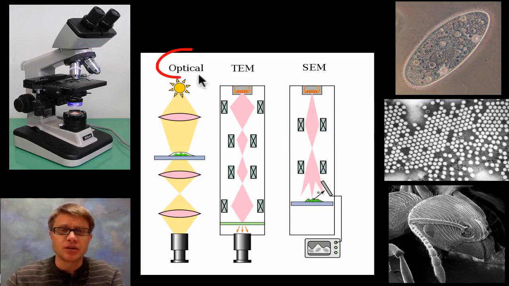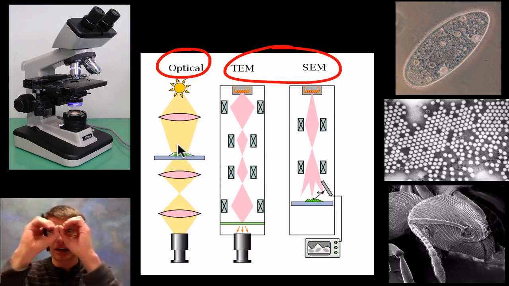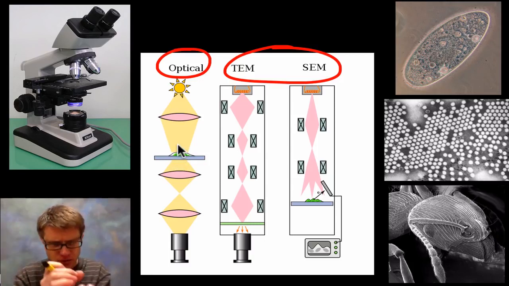You basically have optical microscopes and then electron microscopes. Optical microscopes use light and lenses to magnify the image. If you've ever used binoculars and then you turn them upside down and hold them close to your hand, you actually have a real simple microscope. And so that's the way that they work.